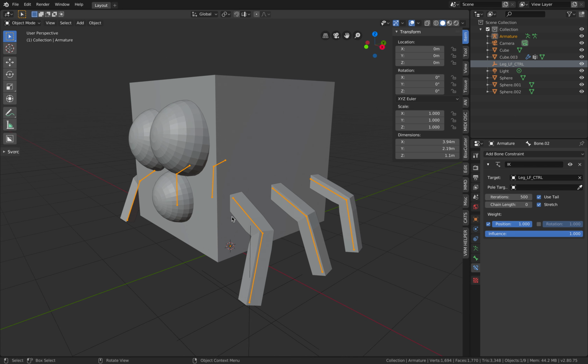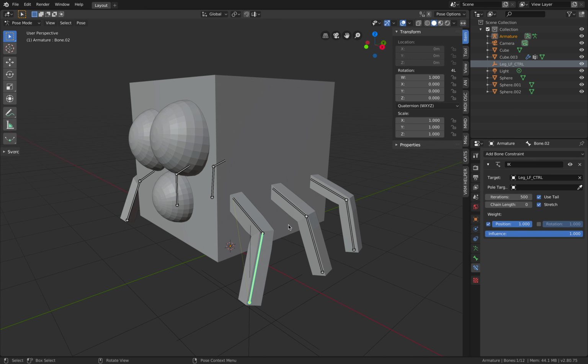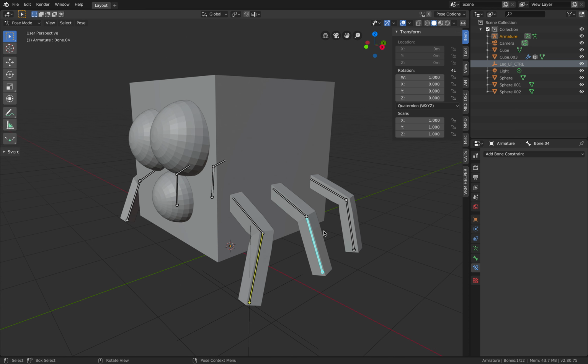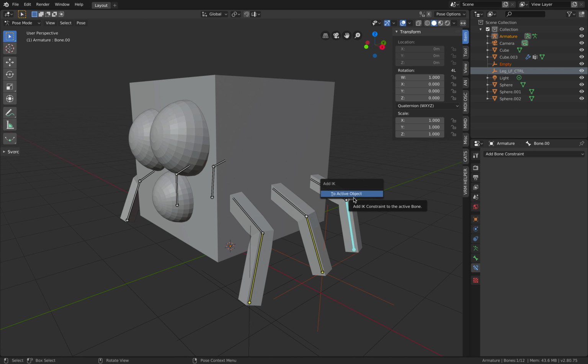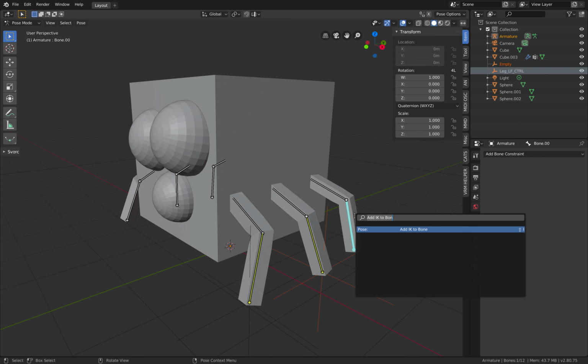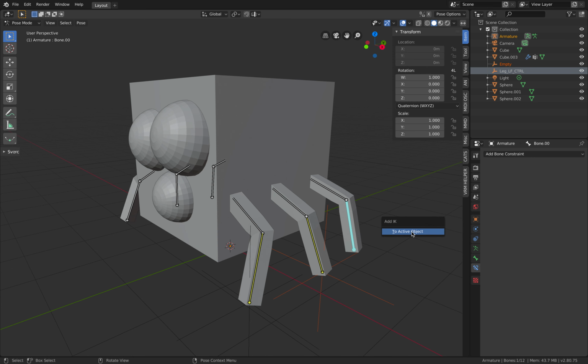We do it again. We have an armature here still. We go to pose mode, select this leg, and then continue on. F3, add IK, and do the same. Select the bones, F3, add IK.